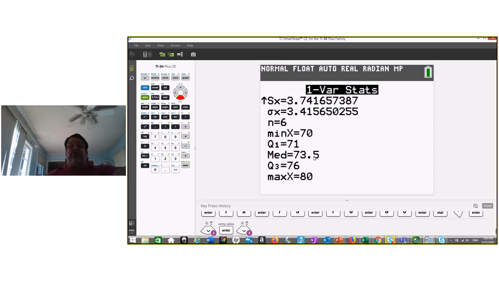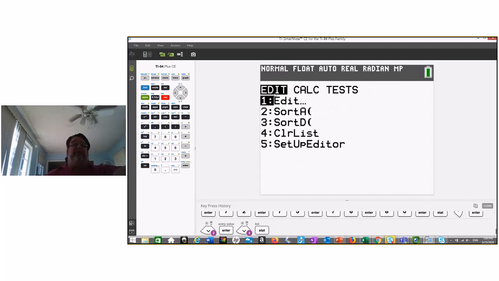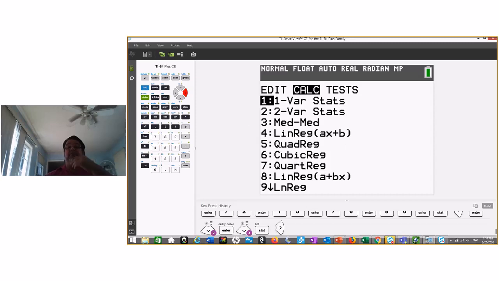So I just showed you how to use your calculator. Now we're going to use it Friday again, but I wanted to show you how to use it so you can be playing with it. Stat, edit, and stat, calculate. First variable statistic. Okay?